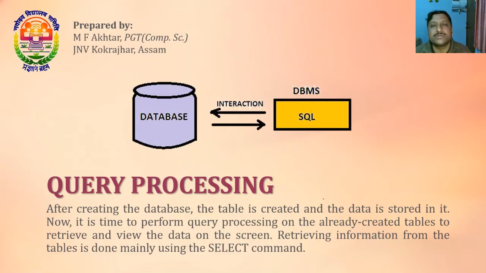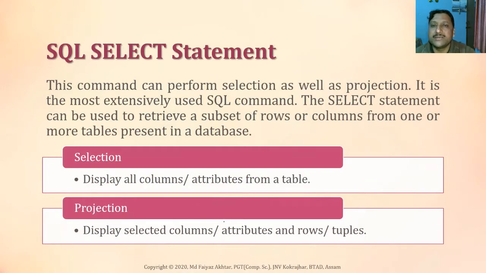A large amount of information is stored in a table. We can combine two or more tables, and from those tables we can extract the particular information which we need, which we desire. So retrieving information from a table is done mainly with the help of the select command. For all these purposes, the select command is fully usable, fully beneficial. See here, the SQL select statement. This command can perform selection as well as projection. There are two ways to use this select statement.